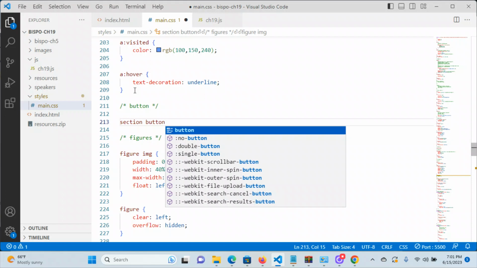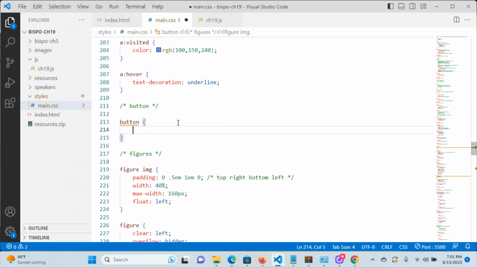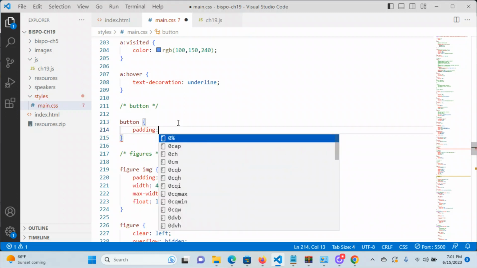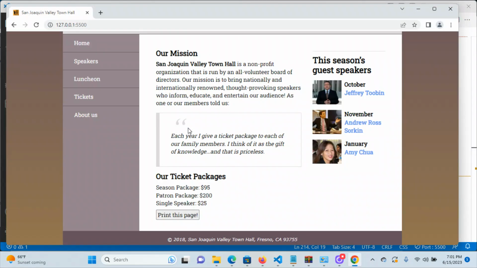You know what, for now, let's just go ahead and make it button because I have a feeling that no matter which one we do, we're going to want them to look the same. We're going to want to have a little padding with maybe a little margin top. So let's just select for button here in the CSS. And padding, we probably won't need much. Let's just try 0.2 em, something like that. And then let me check it out in the browser and see how it looks. Yeah, I think that's probably about enough.